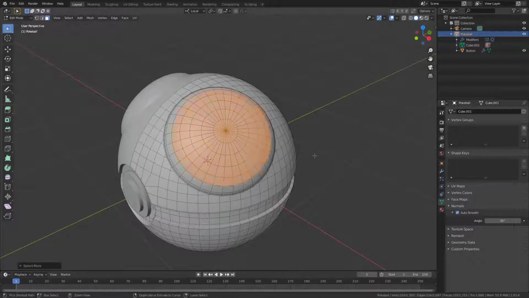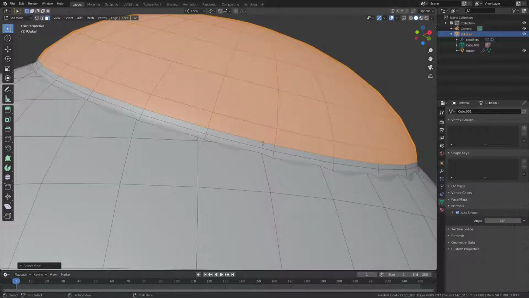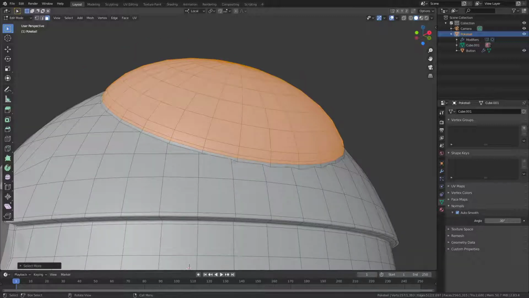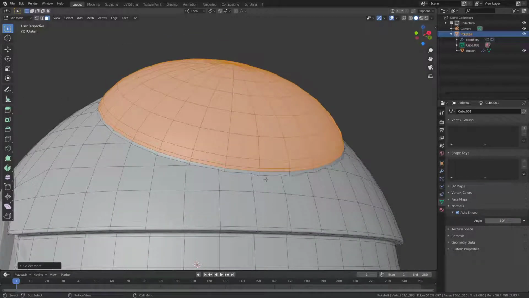Okay, Control plus. And let's take it up to there. Don't select the last row, because that is going to bleed. We're doing the selection to add the color. Your color is going to bleed if you add these ones, and I'm going to show you how to resolve that. When it's subdivided, it's going to bleed into this area.